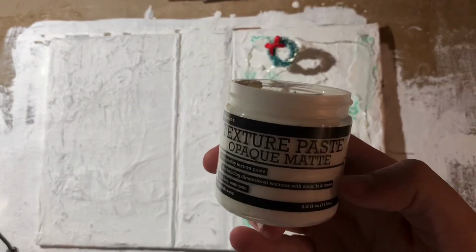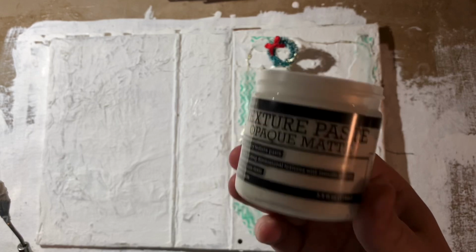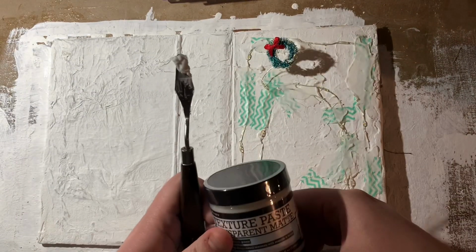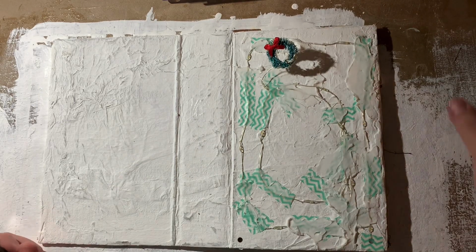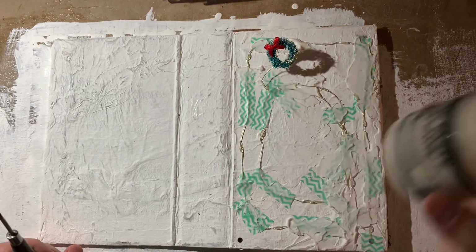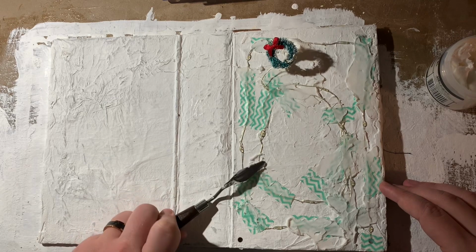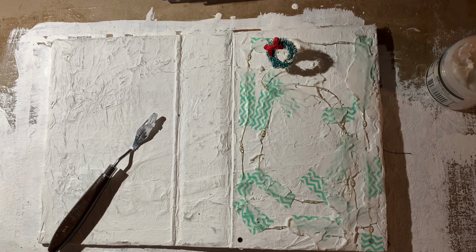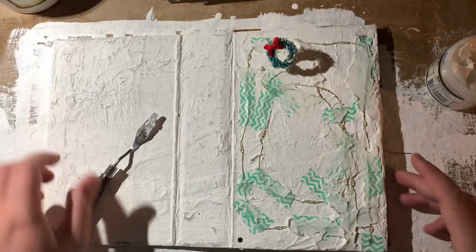All right, so I splurged a little bit, got some Ranger texture paste. This is the opaque matte. Actually, I got three of them, but this one is transparent matte and opaque crackle. I'm debating using the crackle. I'm not sure if I will or not, but I know that I'm going to use this and the white heavy gesso. Okay, so we're just going to play with this for a while. And hang on, let me go turn down the TV real quick. Okay, now I've also got my Finnabair Art Basics heavy gesso white.